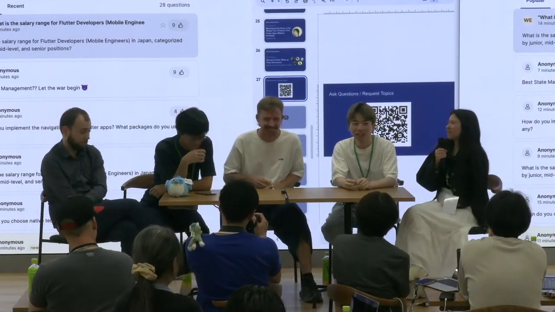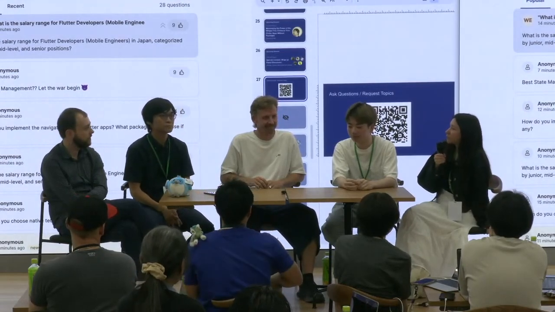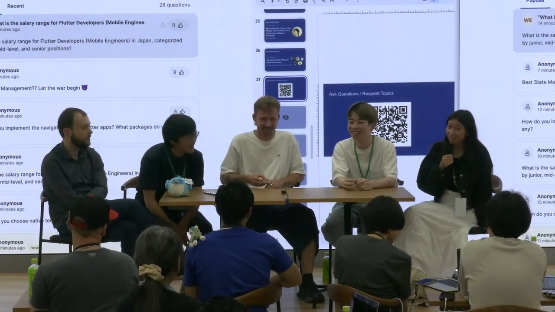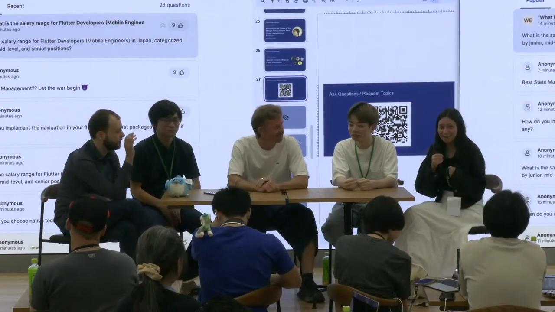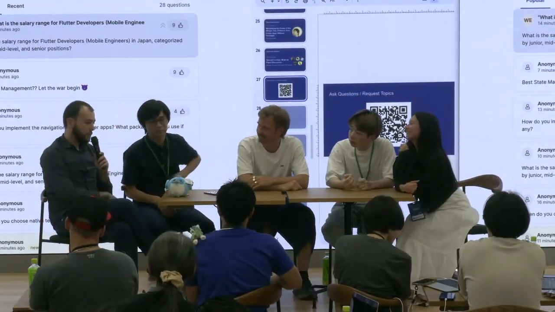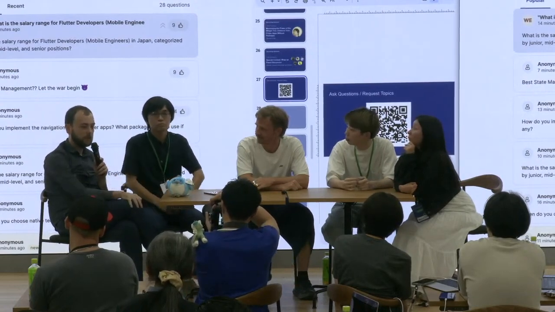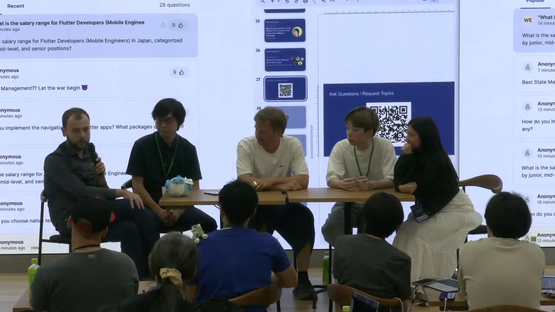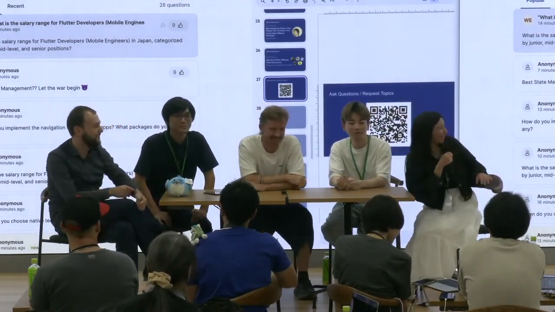Yeah, because salary ranges can vary between startups and big companies. So I think it's a hard question to answer, but maybe we could at some point make a poll in the Flutter community to check it out internationally, how much people are earning. So we can all stick together and get the most. Yeah, you have it? I'm not sure how long ago it was, but Stack Overflow regularly makes a poll for all technologies, and Dart is included. So it could be a good way of checking how much people gain from working on Flutter. Thank you so much, that we don't have to create one ourselves.